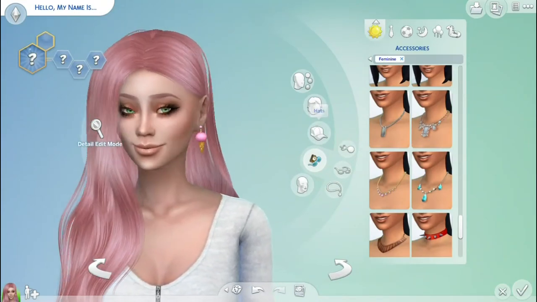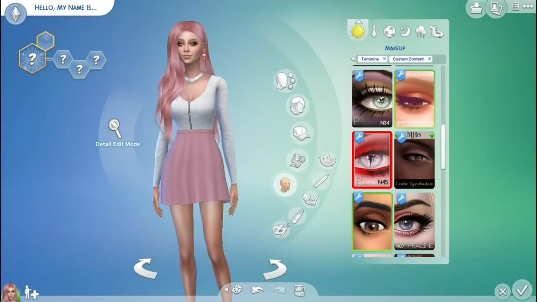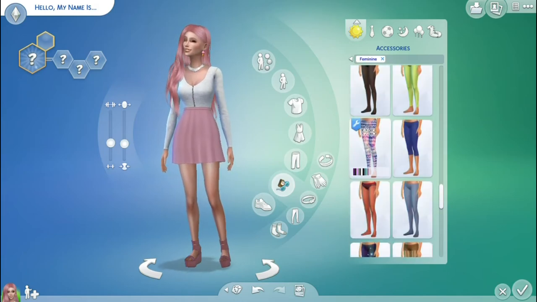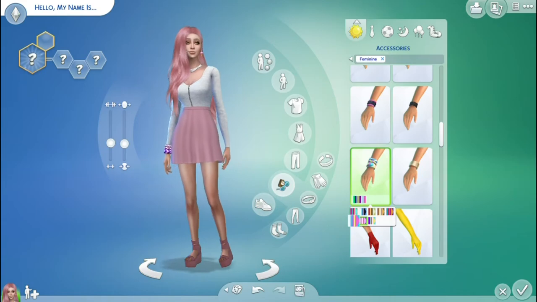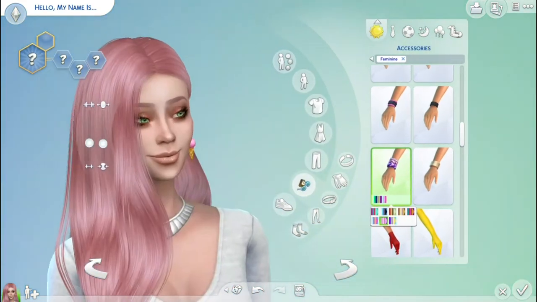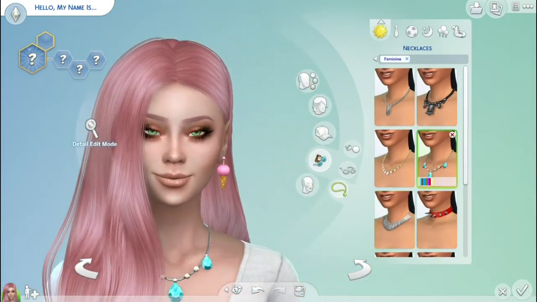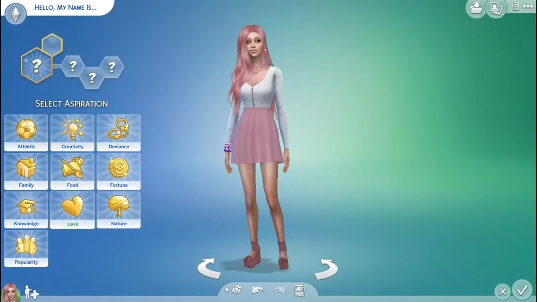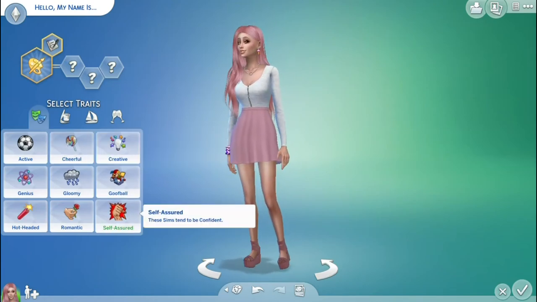And now I'm just picking out basic jewelry. And I really need to get some more jewelry type CCs and stuff. Jewelry CCs, because there's nothing wrong with the Sims basic jewelry, but, you know, I want something out of the box.